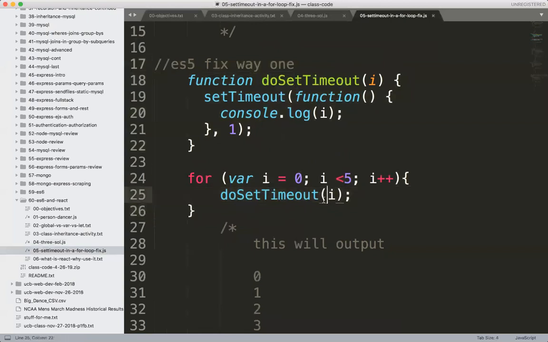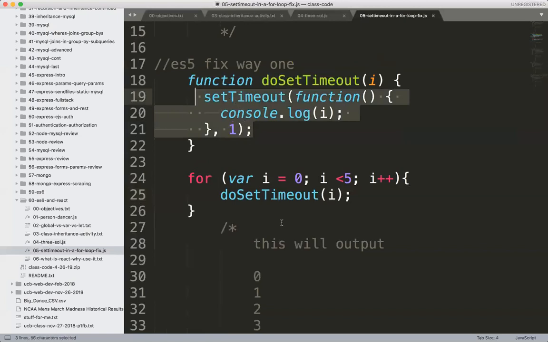Because this function call is just taking in i, which is what on the first iteration? 0, right? Then 1, then 2, 3, and then 4. And it's just executing it. Sure, this will take 1 millisecond.